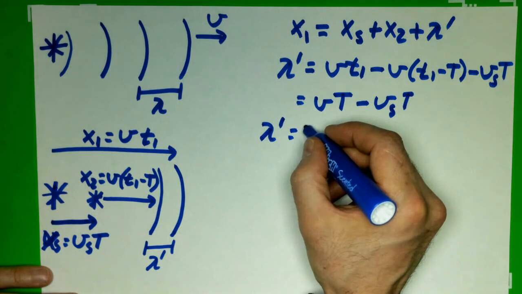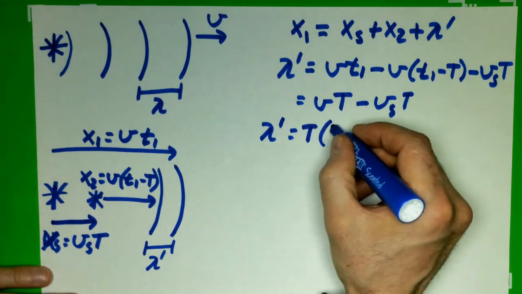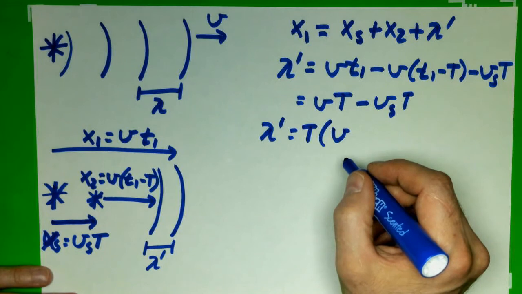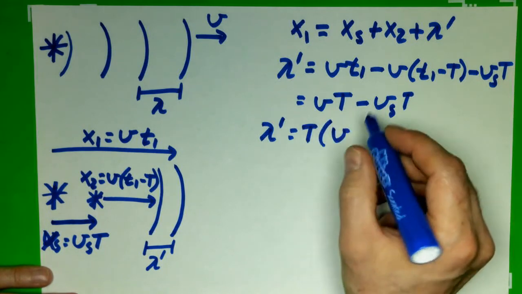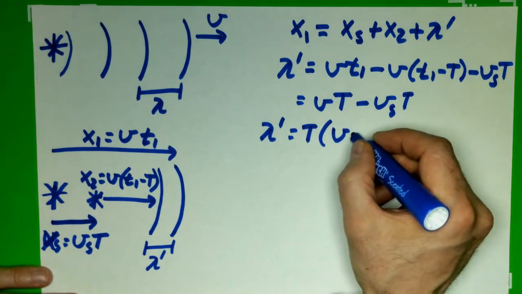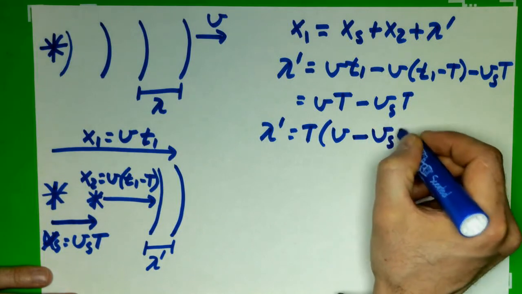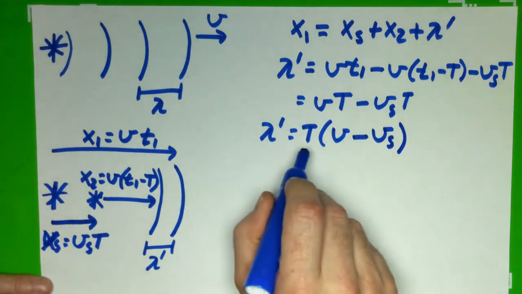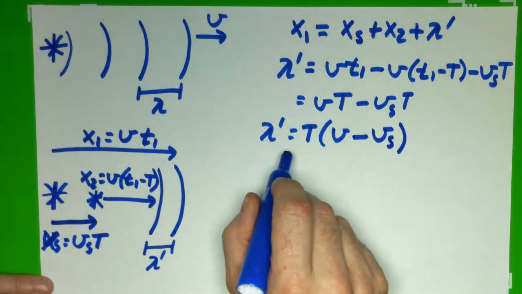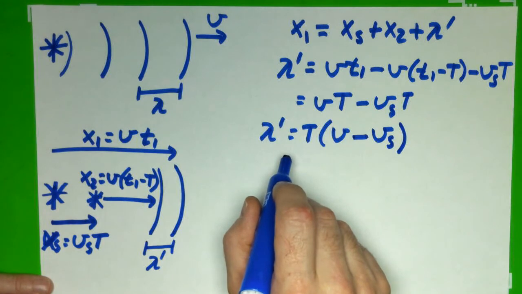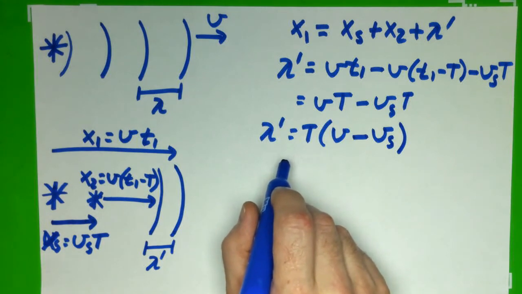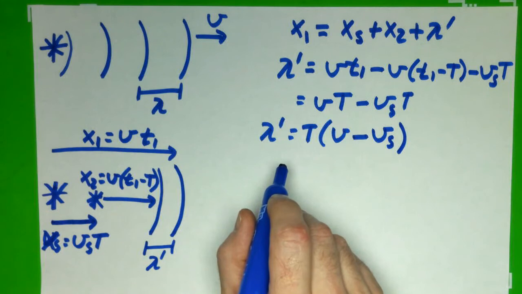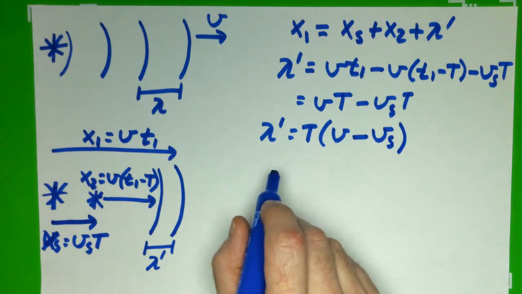So my perceived wavelength is equal to my period times the velocity of air, the velocity of sound in air, sorry, it's velocity of sound in air, minus the velocity of the source. Okay? Now, that is a fine relationship just right down there, except when we're measuring sound, when I hear a sound, a tune or a tone coming out of a speaker, I can tell its frequency much better than I can tell its wavelength.